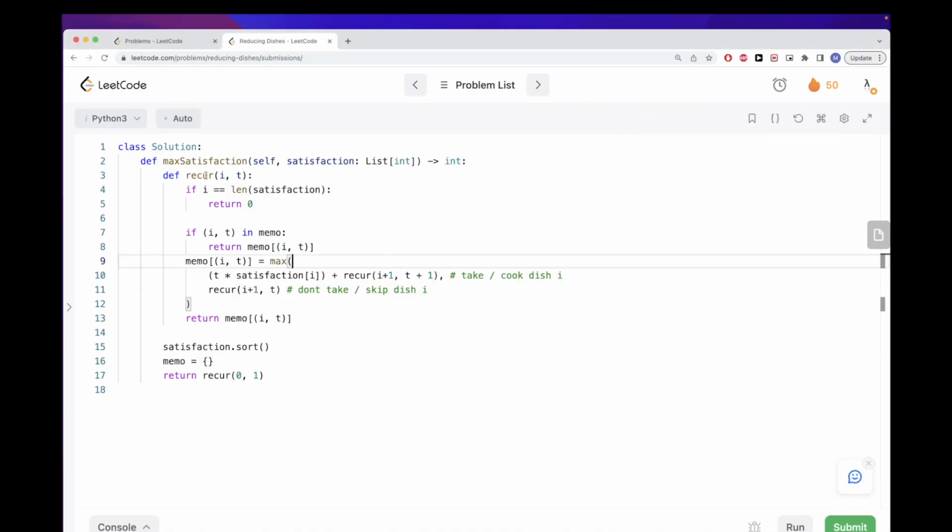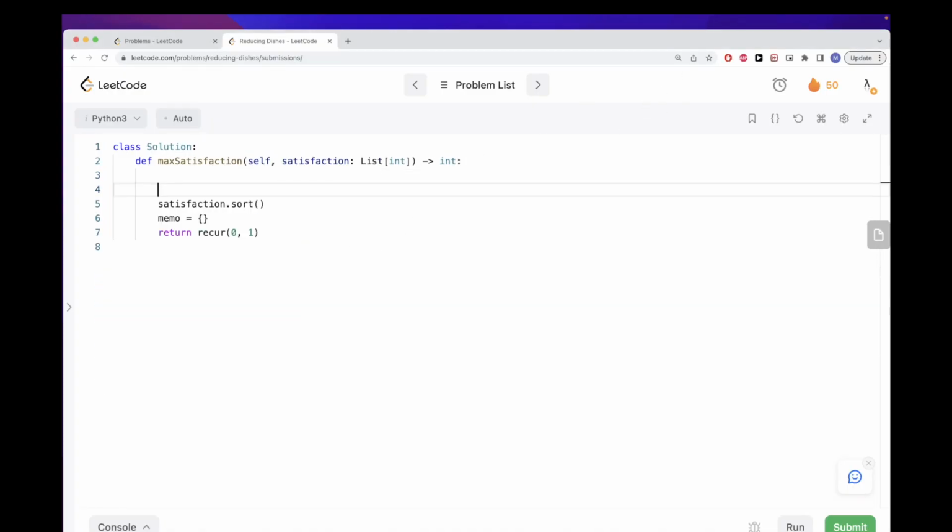Okay, so let's implement the other solution we just saw. So we still need to sort the satisfaction array, but we need 2 variables. We need our result and the accumulative value. Both start out as 0, and we need to keep processing until either there is no element in the satisfaction array, or the last value plus accumulative is going to be less than 0. If it's less than 0, we don't want to add it to the result because it will make it smaller, which will mean it will make it less optimal.